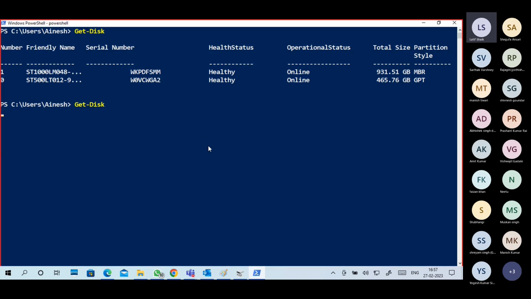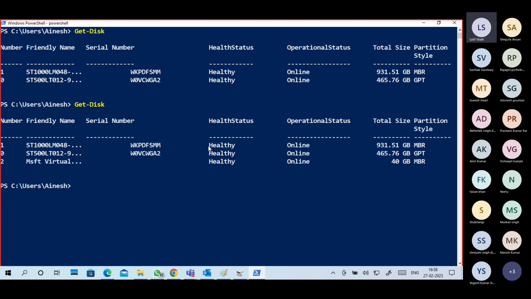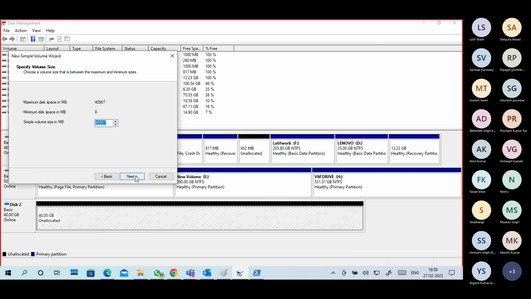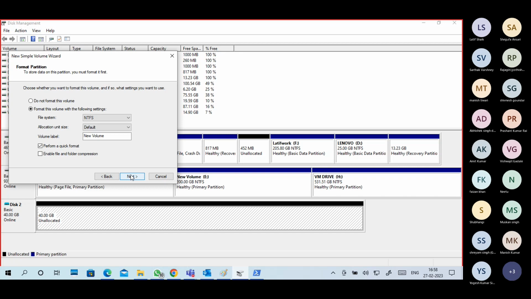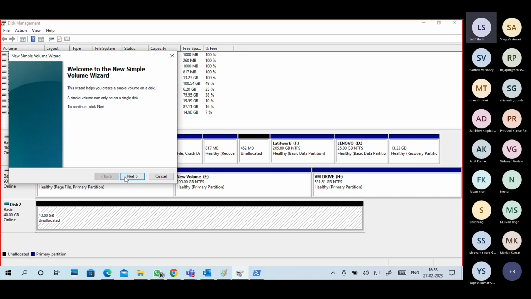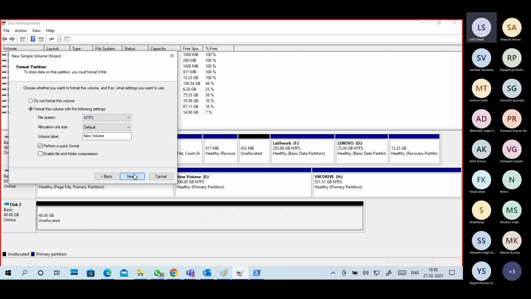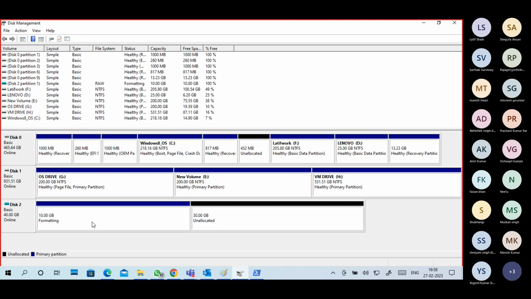You want to see from the command. So the third disk is a 40 GB disk and it is MBR type of disk. In the MBR disk, how many primary partitions can we create? So first one I am creating as 10240, a 10 GB partition. I didn't give anything, primary or extended, just a file system. So the 10 GB partition is created.